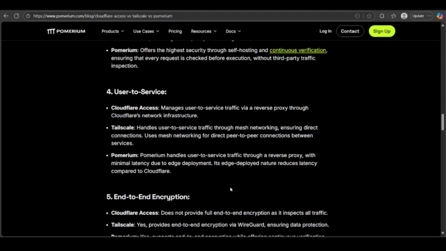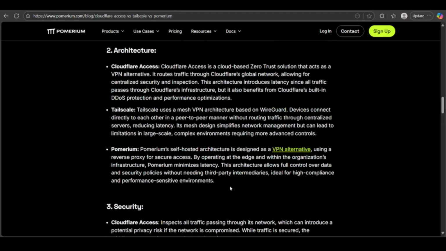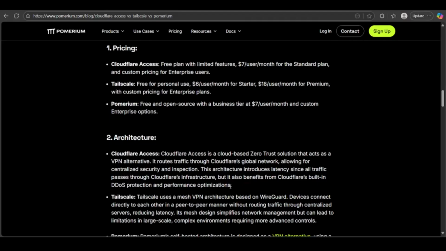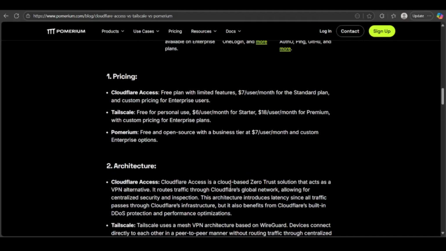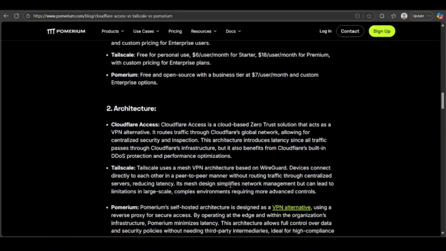So basically, this is a detailed comparison of what I gave you above. I only discussed major points about it, but this whole thing is basically just a major comparison so you have a better understanding. And in the end, it all depends on you, which one you think is the best. If you think Cloudflare Access is providing you good services, you can go for that. But if you think Tailscale is much better, you can go for that option.